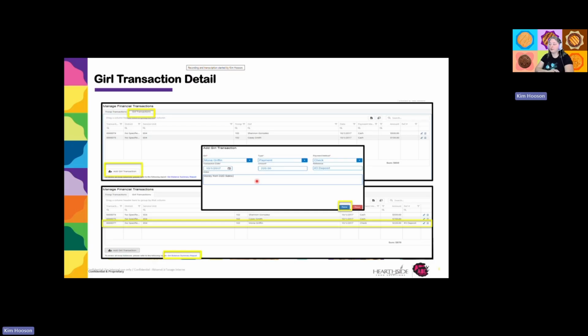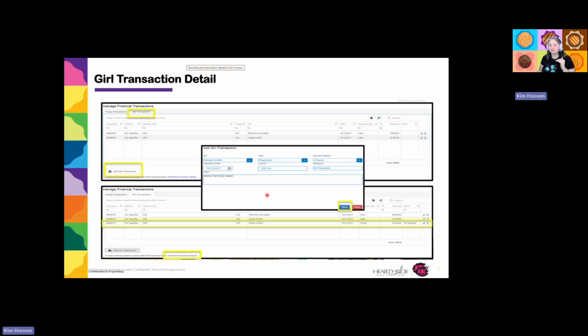I do recommend if you are accepting a check, to put as many notes in here as you can, whether that is the check number, and if you're doing multiple checks, list out those numbers. That's important because you're only going to have a total. So you could say check 456 for $20, check 123 for $10, or whatever your amounts end up being. Definitely list out those numbers.